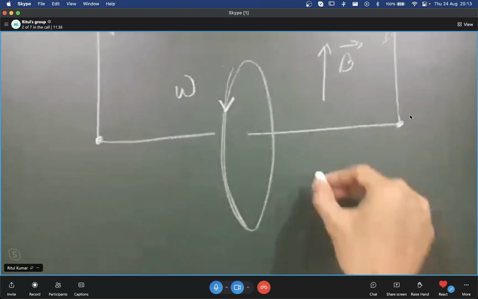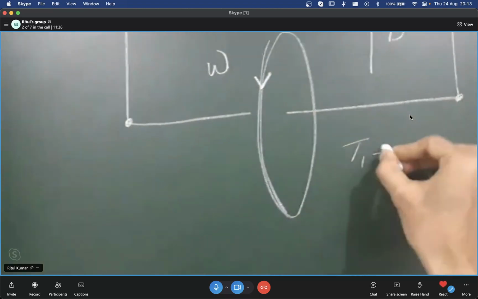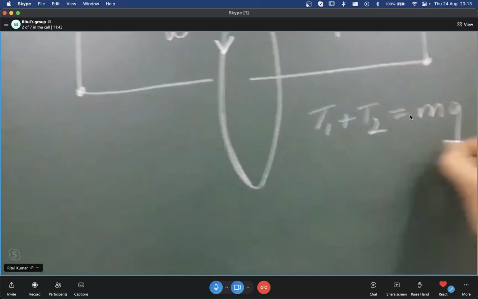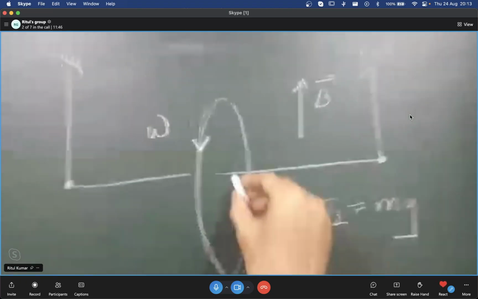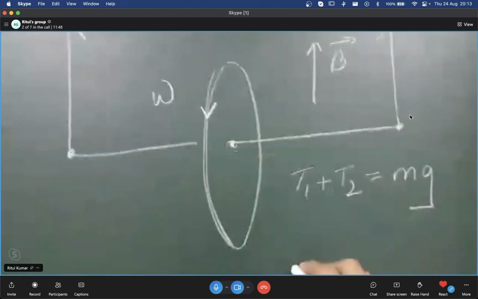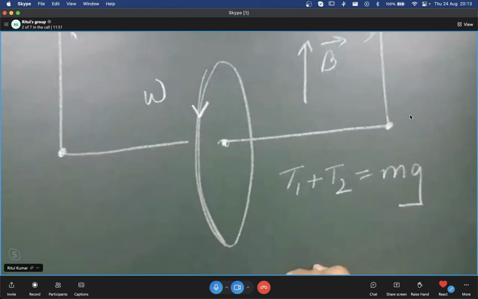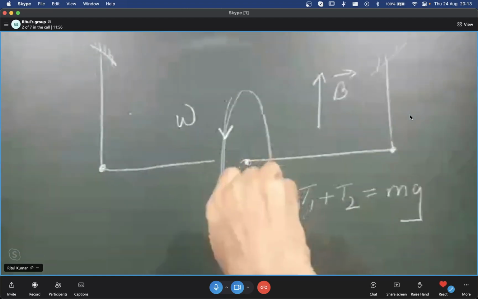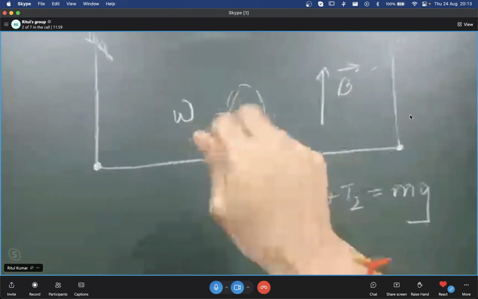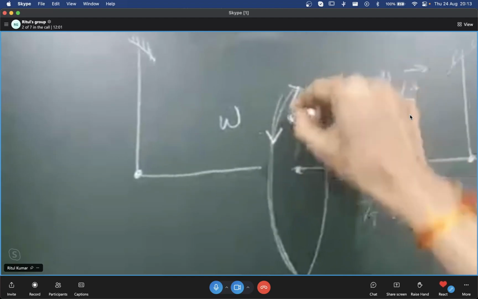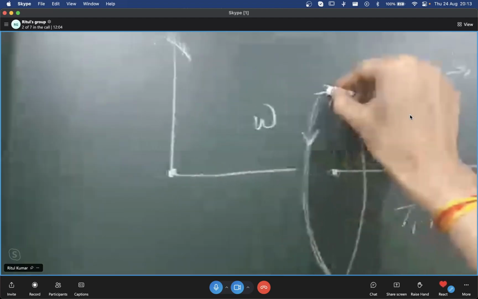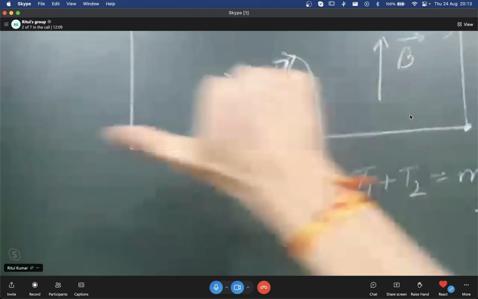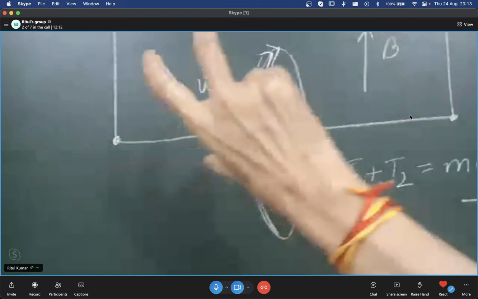Well, if I take T1 and T2, then I get this equation: T1 plus T2 will be equal to mg. This is the Newtonian concept, right? And then I'm calculating torque about this point. So mu cross B will be into the board. I have to see from this side, just a minute. Mu cross B will be not into the board if it is this way, then into the board. Let us take it this way, then, better. Okay, I'm taking this rotation, fine. Then mu will be this way, correct? Yes, mu will be that way, and that cross B will be out of the board.